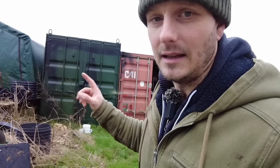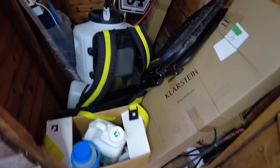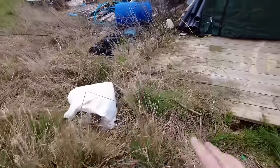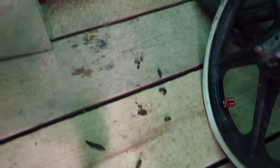I did empty the shed initially that I'd turned into the cat shack. I had a big bag of grass seed in there, which I have now put in the tent because there's not much left. And here's a clip of what I saw. So the rats have got in there, pillaged. They've probably eaten loads of grass seed and then just pooped everywhere basically.